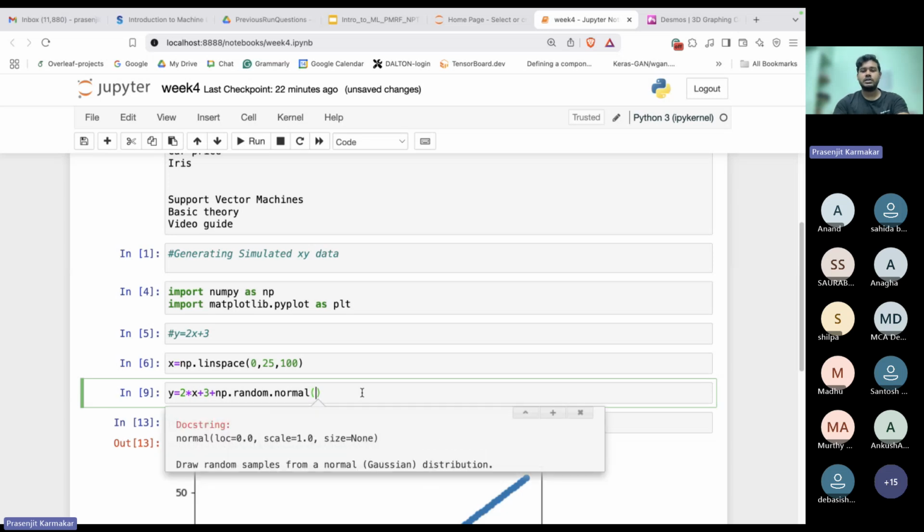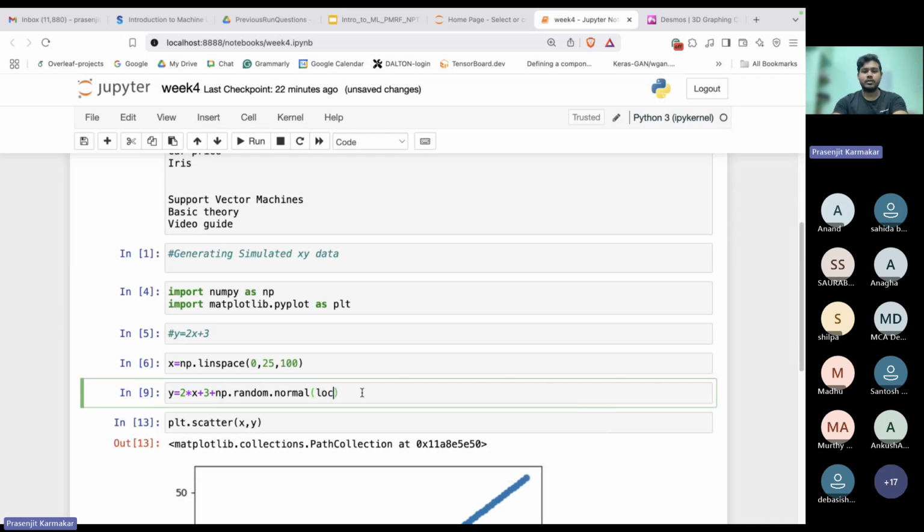For the normal noise, the location would be 0. Location means the base noise you have, which will always be there. We assume that my base noise is 0 for now, so the noise cancels each other out if I sum everything.